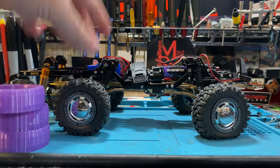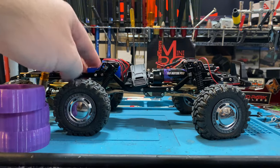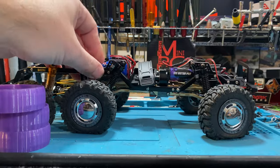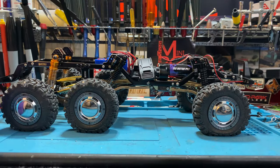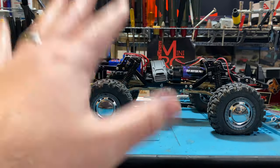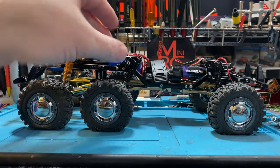We gotta get our body. Yeah, and that'll be coming up in another video. We're gonna change out the ESC and the body because I hate the Traxxas electronics with a passion. They could be so much better. In my opinion, the Traxxas receiver and transmitter are the worst of all of the ready to runs. At least the transmitter, the remote itself. The remote is no good.